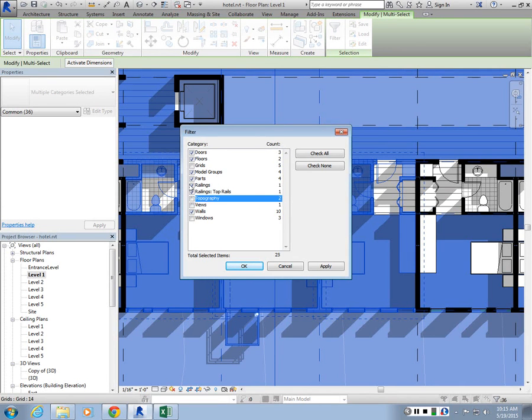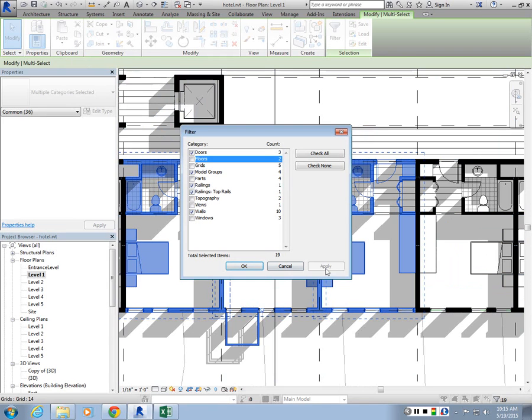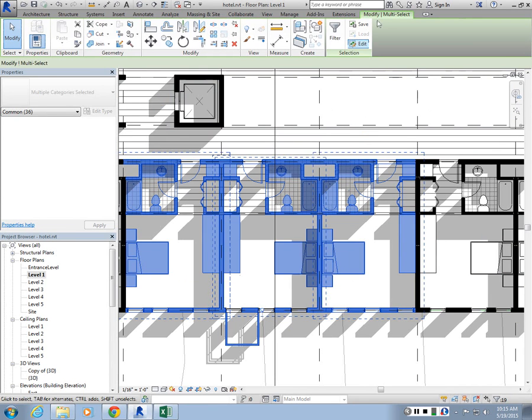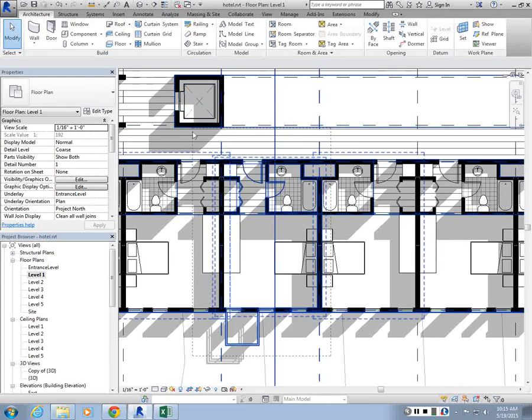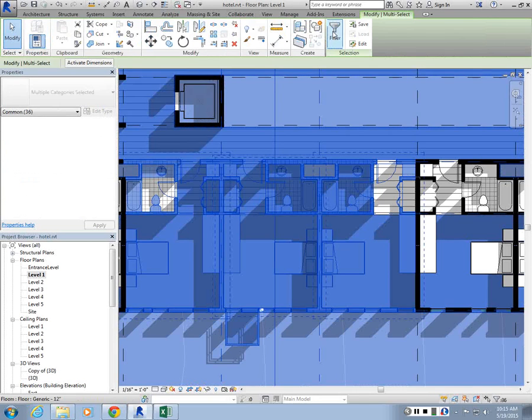I want to keep rails, these parts; grids I want to take out, floors I want to take out, model groups I want to keep in. And when I hit apply, it goes through that setting and takes out or includes elements in my selection. So filter is available when you have a selection: you just select something, and then there will be a filter on the contextual ribbon.